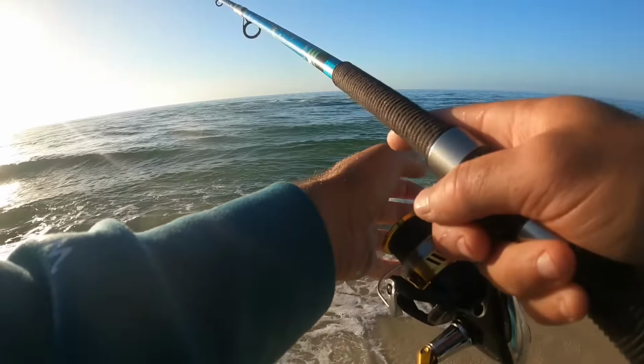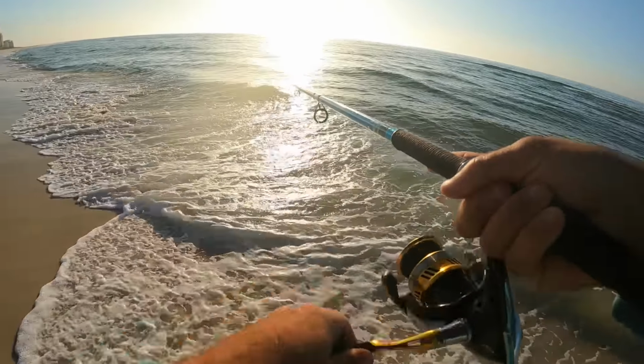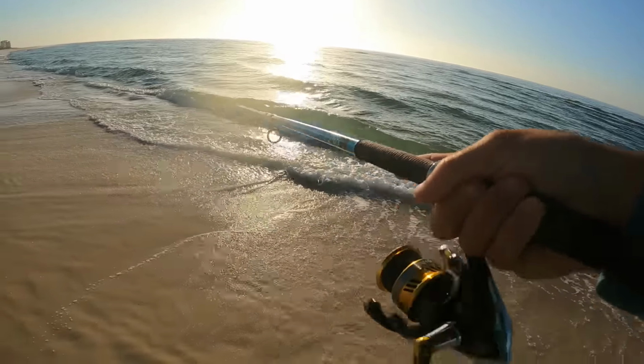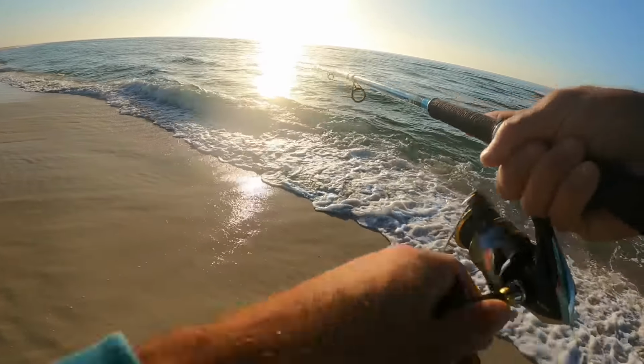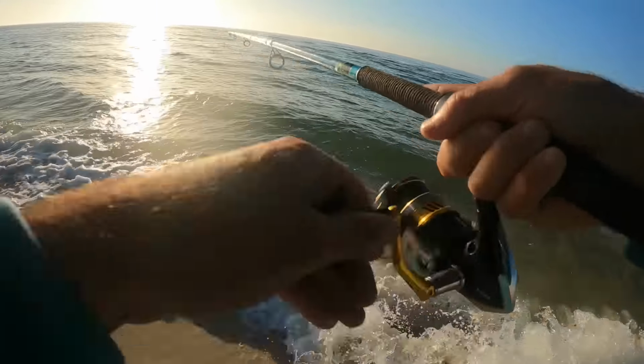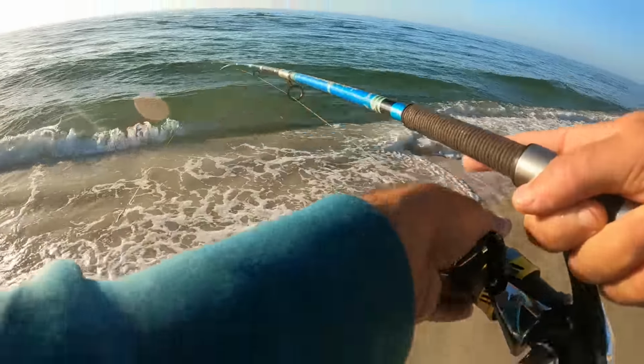What's fun about this kind of fishing is it's really fast paced. It's wild. So you cast it out there and you really just burn this thing fast. And these fish are fast and they just come out and smash it. But now since I know these fish are out here, I've actually got some other baits that I like to throw for this style of fish that I feel like work a little bit easier to work. So I might get them out here in a minute.